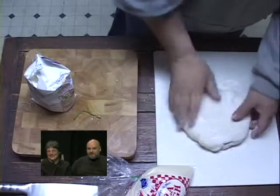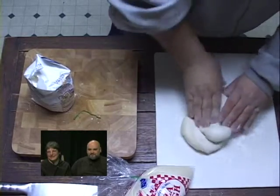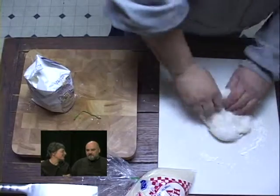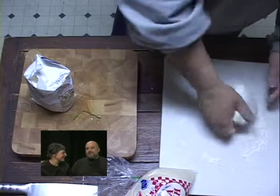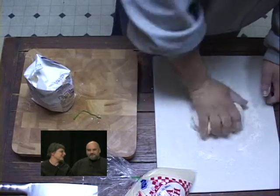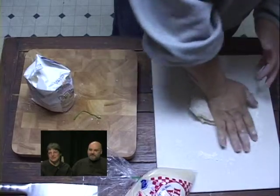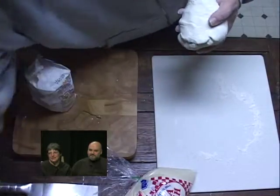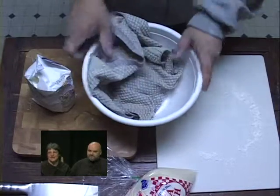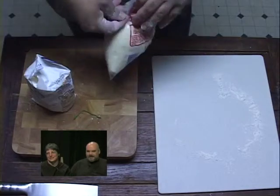So you get the pizza dough going, get some flour on it, and knead it a little bit. I do this with both doughs. And if you keep the pizza dough a little too long, it gets a little more sourdoughy. Right, and it gets that weird crust on it, and that's no good. But I like it when it has that little sourdough taste to it. If you leave this bread dough in your refrigerator a little too long. It had only been there maybe 8 hours, so it was probably okay.